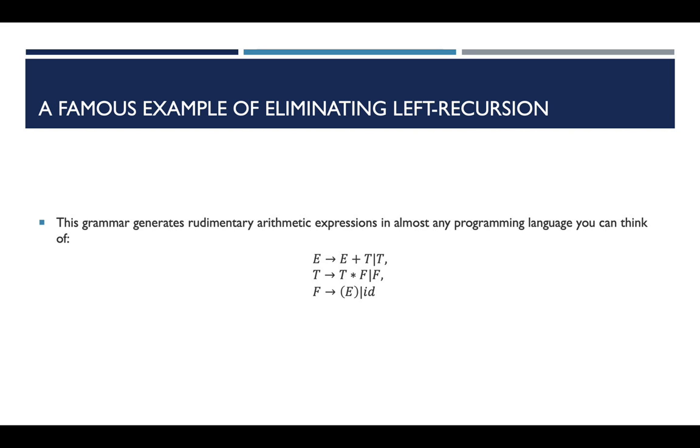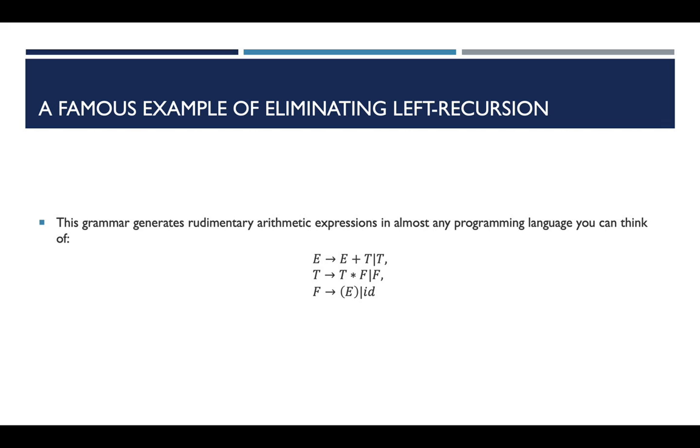So what we're going to do as a cap off to this video and the very small conversation about left recursion is talk about an extremely famous example of getting rid of left recursion and why getting rid of left recursion is important. We've already talked about how context-free languages allow us to implement a large portion of programming languages.